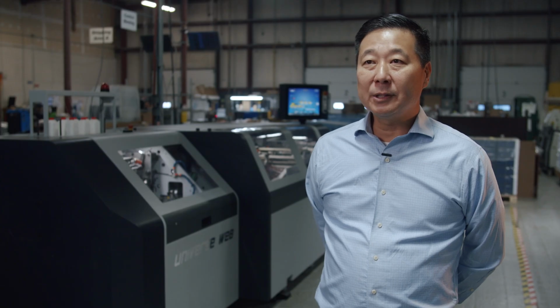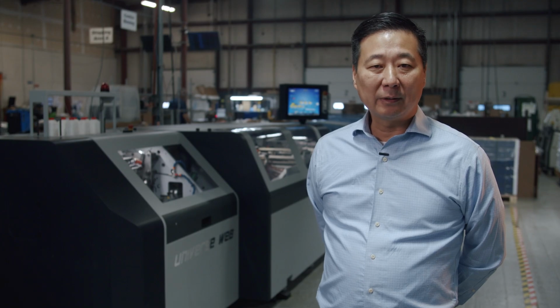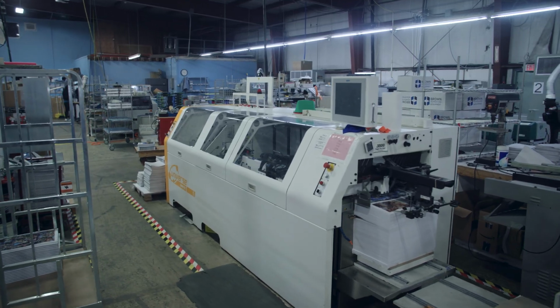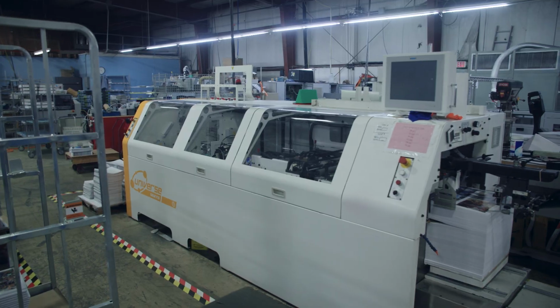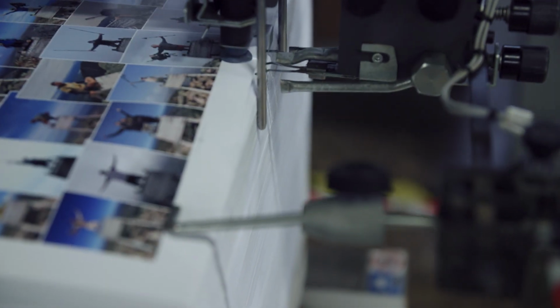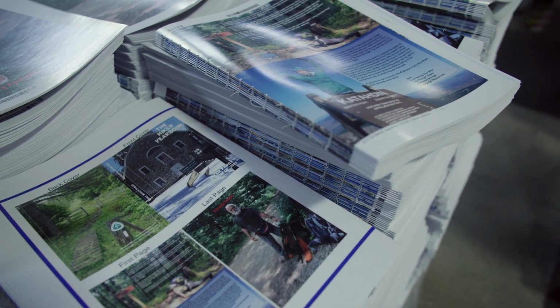The machines are very robust, but our timing is very critical. There are no delays in yearbooks. If the book doesn't arrive by the end of school, then you have unhappy children. So part of the service that we get from Meccano Tecnica is we will pay for one of the technicians from Italy to be on site for our yearbook season, because we have so many Meccano Tecnica machines. We make sure we're getting as close to 100% uptime as possible.